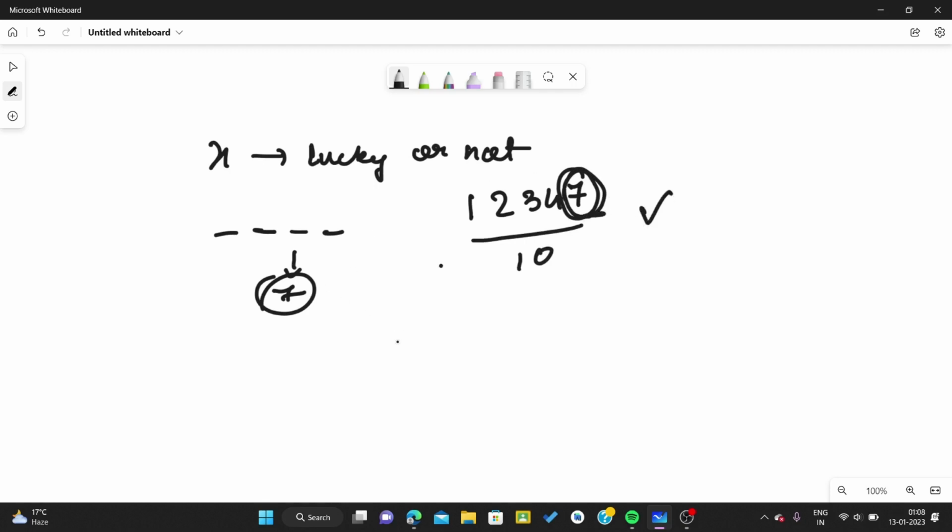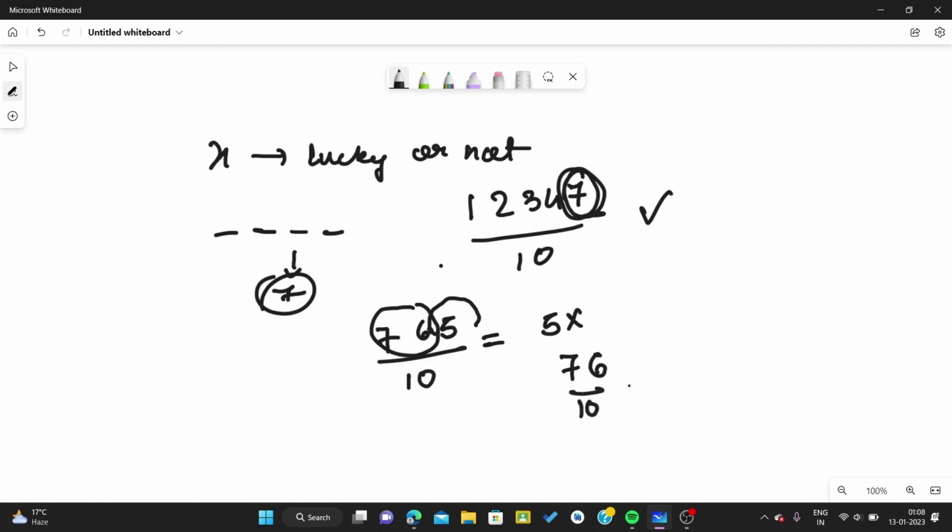Again, if I write 5 7 7 6 5, then I'll divide it by 10 and check its remainder. That would be 5. Is it 7? No. Then I'll go with 5 7 7 6, store that answer, and check the remainder again.